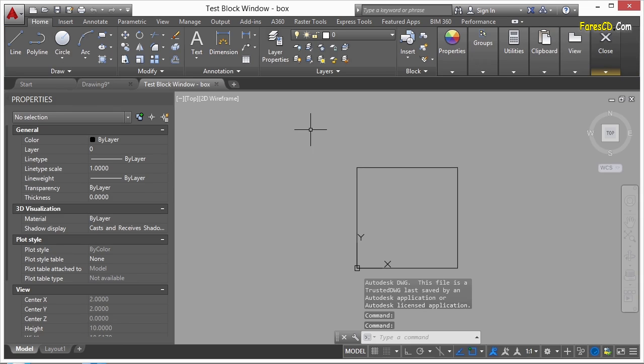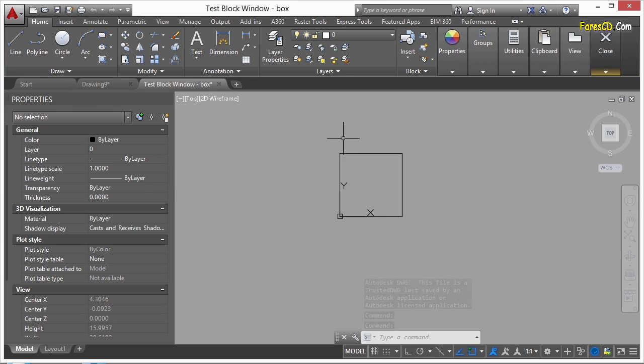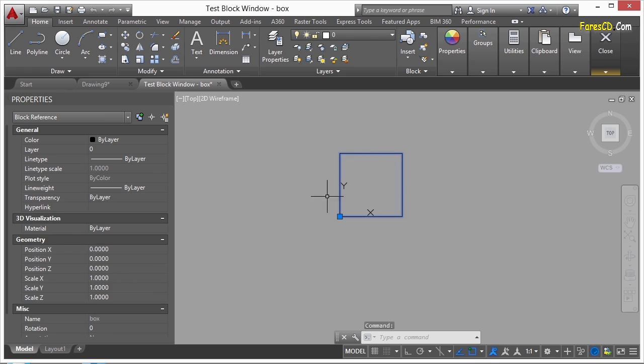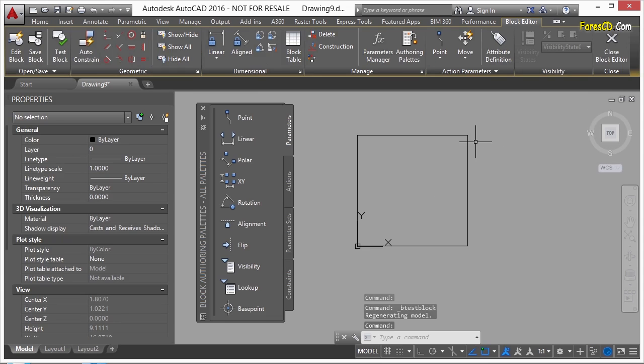And when I go to test it, it puts me in a mode that mimics AutoCAD, but it's still in the test mode. And so when I select my block, you can see, well, there's nothing to it. That's what this block is designed to do. Okay, so when I'm done testing, I come up here to the Close panel on the ribbon and click the Close Test Block. And it puts me back into the block editor. Now, as I'm working, I can click on the Save Block button right here, and it will save all of the stuff that I want to do. So now I have this saved.